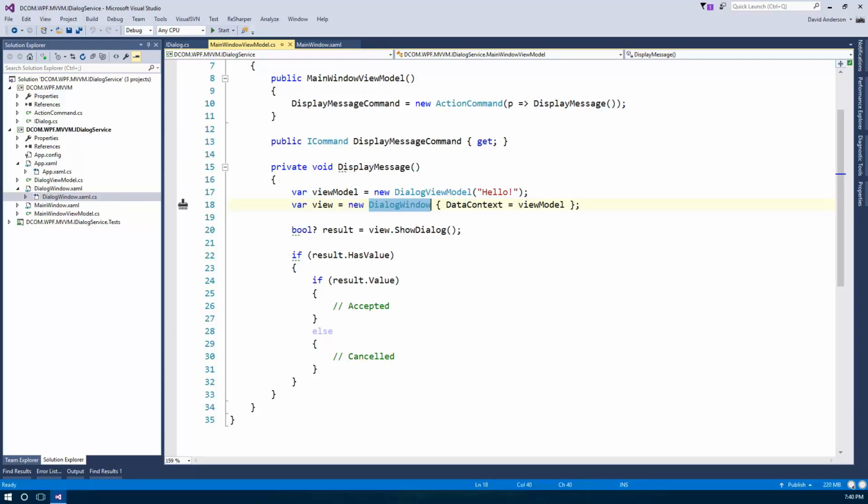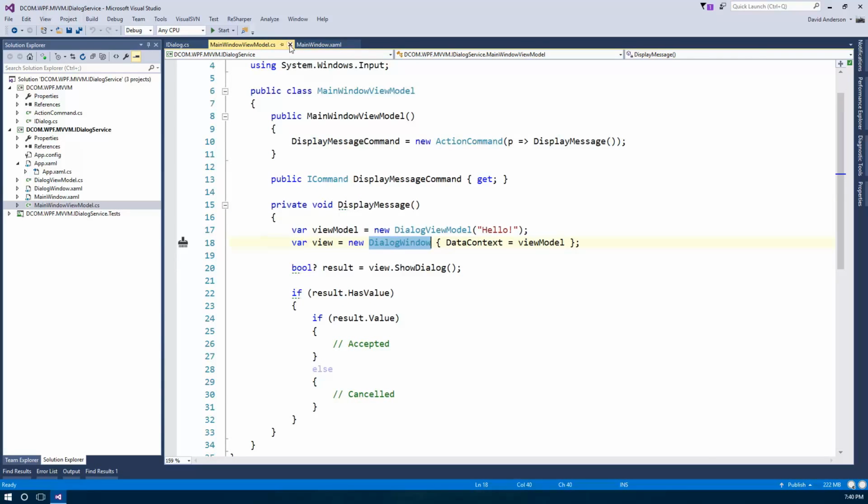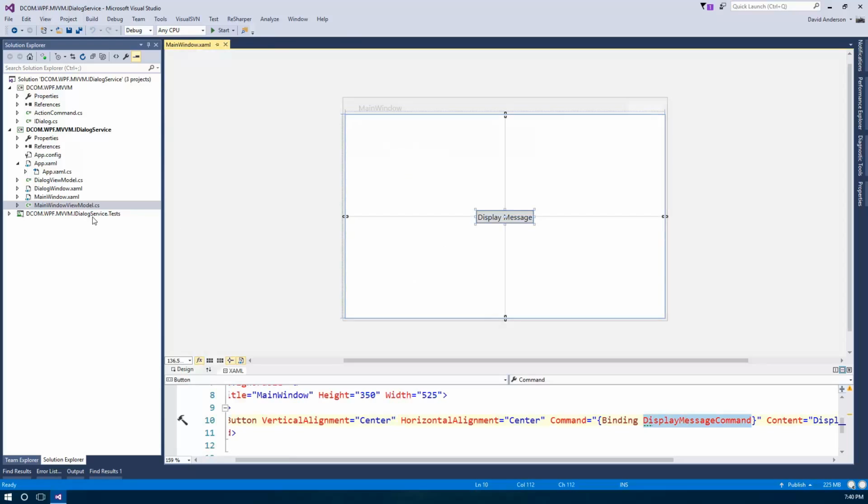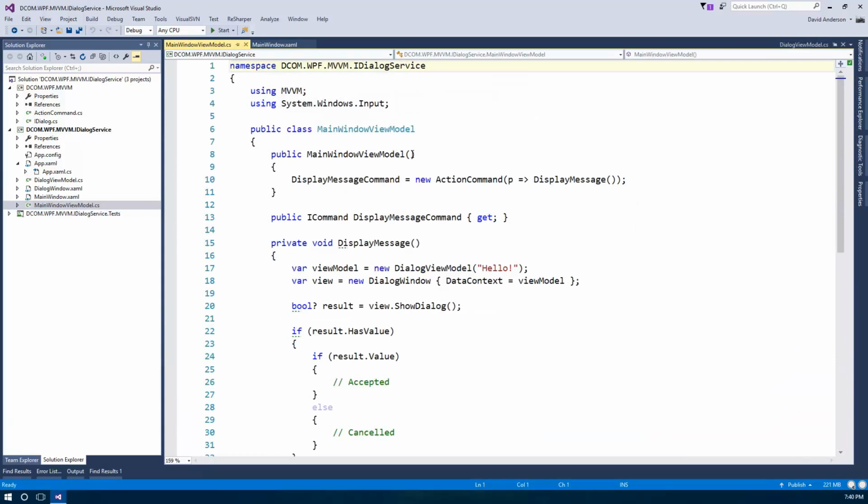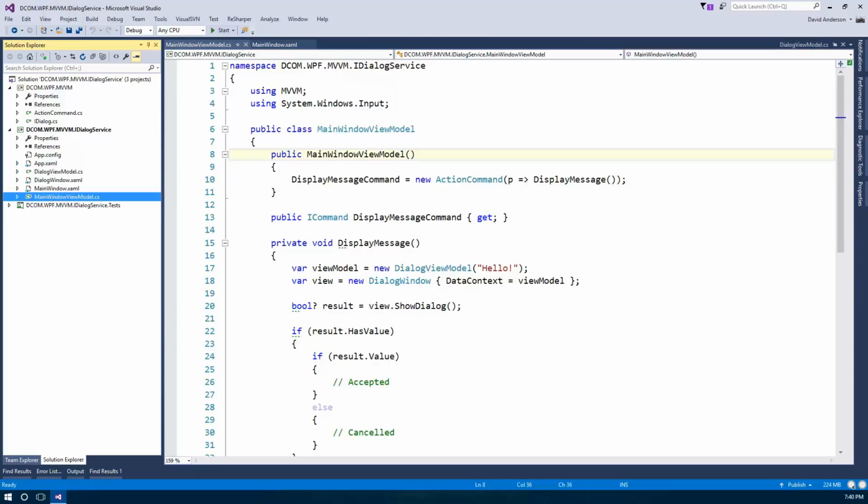And now we can go to our other view model and actually utilize that code. And to do that, we need to be able to pass in our dialog service to our main window view model through the constructor. That way it has an instance of it. Now typically you can use a dependency injection container or something of that to make this work.